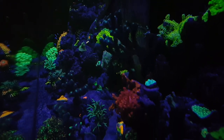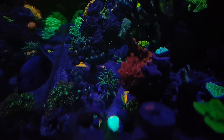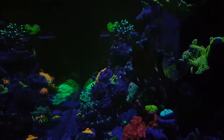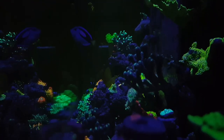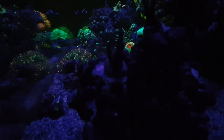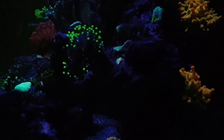I'm going to go ahead and do a side view of this tank. For me the depth of a tank is one of the most important parts of a reef tank. My tank is only about 17 or 18 inches deep, which is why I would like a bigger tank. Six-foot tanks are nice — five foot is what this is — but the depth is awesome. I know some people have tanks that are 30 inches deep, which is amazing because you can do so much more with a wider tank.